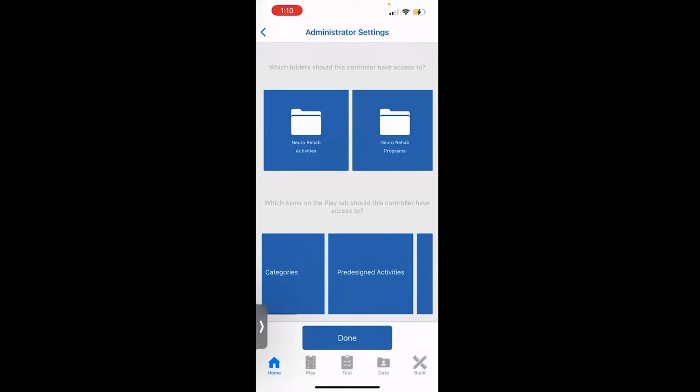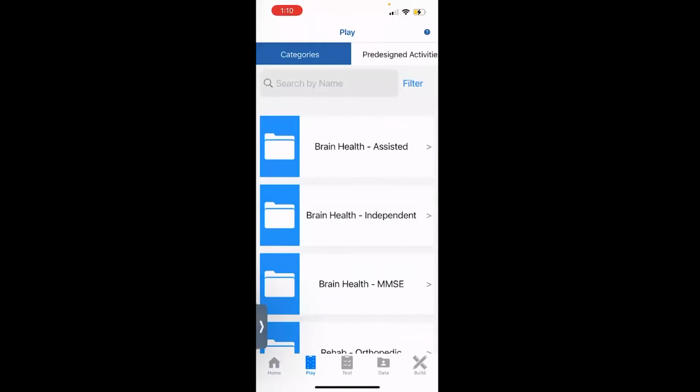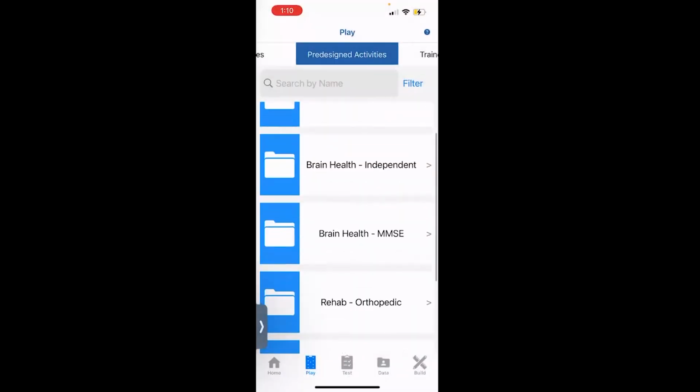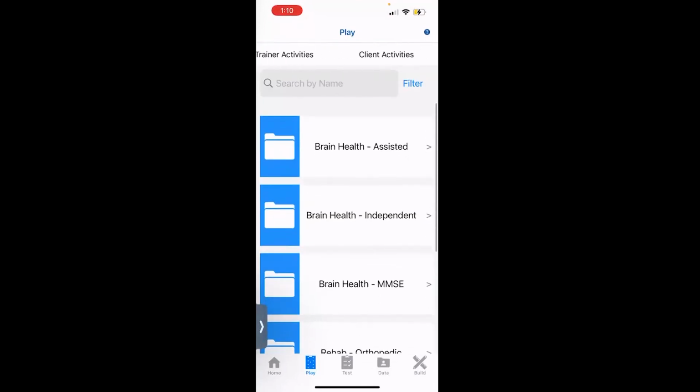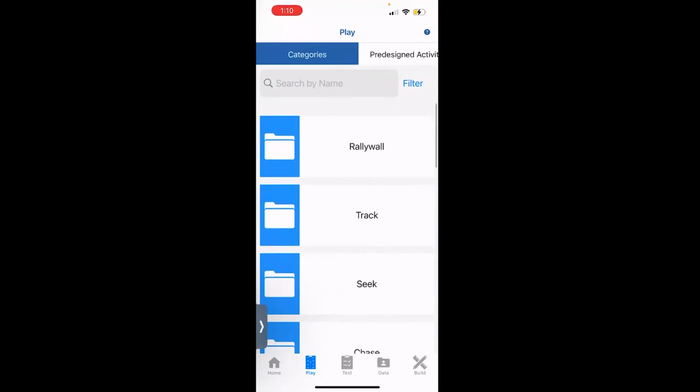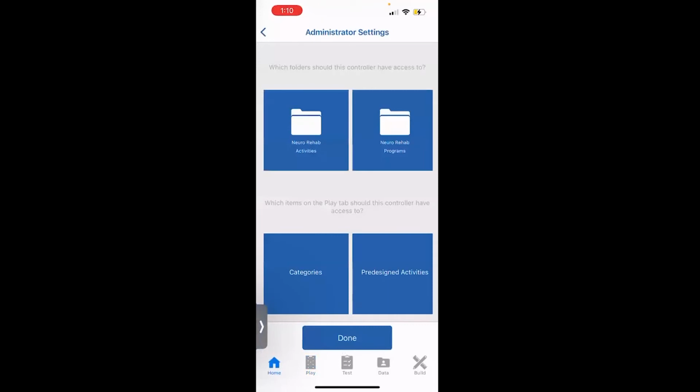So for example, let's look at the first thing, the folders that we have, right? If we go to the Play tab here, you can see we have all of our folders showing, okay? We also have all of our tabs showing across the top. So now let's say we want to turn some of these off, right? So let's go back to the Home tab.